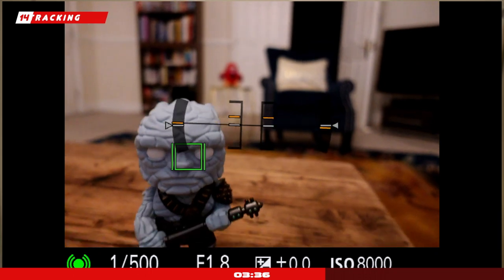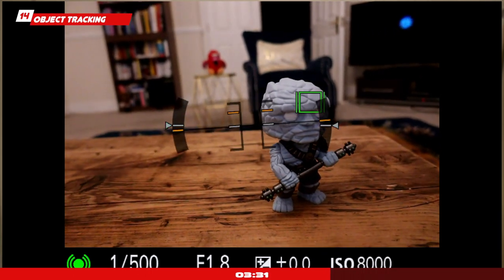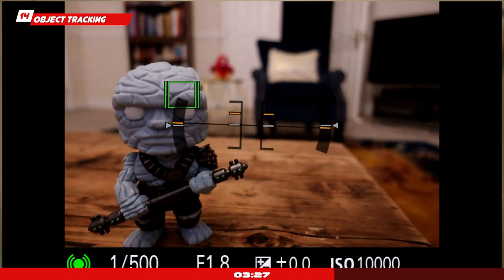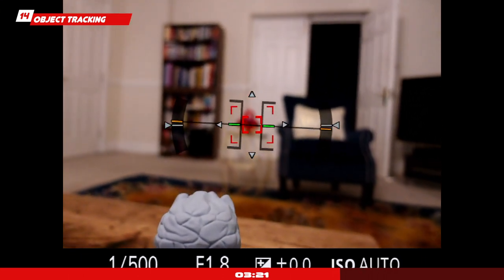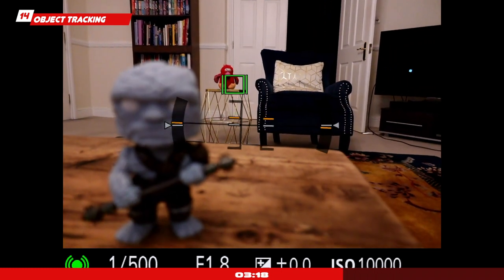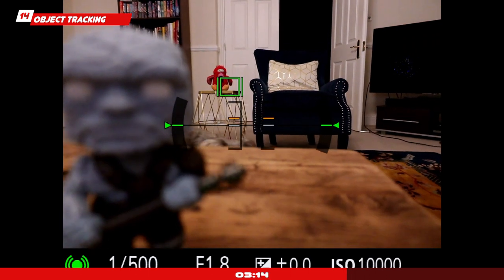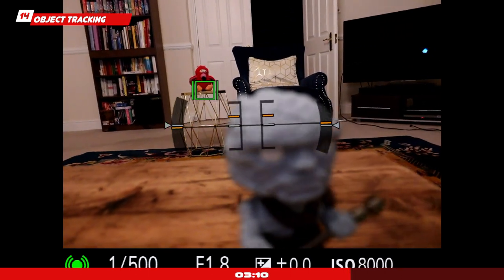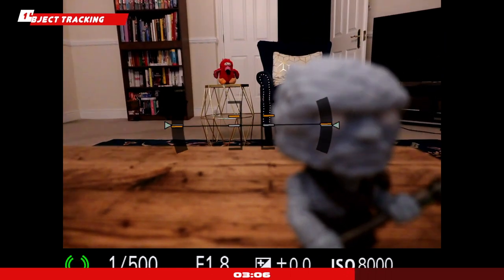Now I'd like to go back to the photography features of the Sony ZV-1. Object tracking: this is an amazing feature which works extremely well. You can half-press to focus on one specific object or subject, and then it gives you the opportunity to recompose whilst still sticking with autofocus on that specific object. That's extremely useful in photography — it helps you get the best image and best composition without having to break a sweat in terms of focusing on the right object.